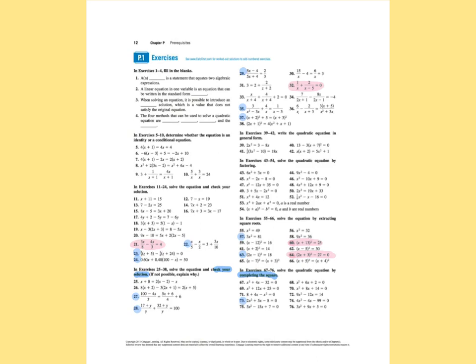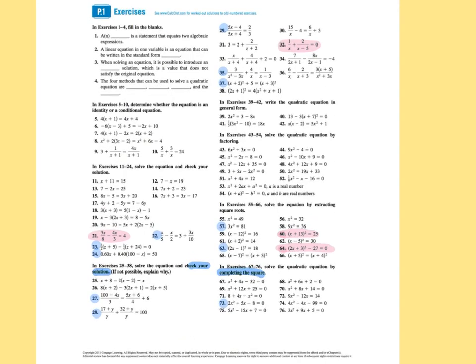So I highlighted the ones I want you to review in pink. Each section is there, but you have to look for the ones that are in pink. So in P1, this was the equation ones. We start with the fractional ones where we got to get rid of the fractions in the equation. You want to remember to check your solutions on something like 32, where you've got a variable in the denominator. You've got to make sure you check that there's no extraneous root. So anytime there's a variable in the denominator, you want to check.